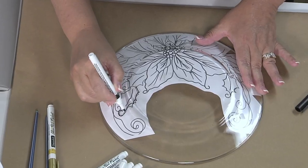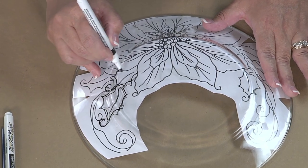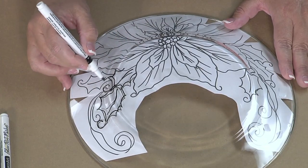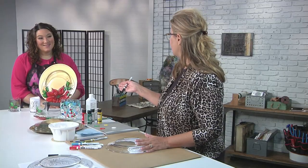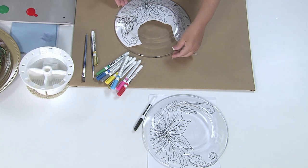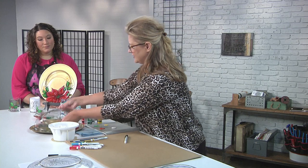You're going to outline all of your design and all the detail. With reverse painting, you actually add things like highlights and shading at the very end in normal painting — but in reverse glass painting, we have to add those things first. If you decide you don't want the line, you can use a dry erase marker, then just wipe it off the front, and you have all your pattern on the back painted and ready to go. Once you get the lines onto your glass, you end up with something that looks like this.